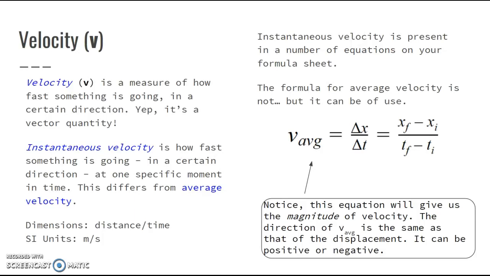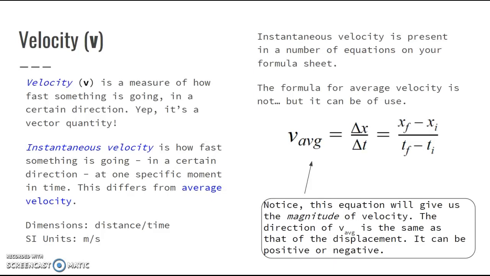Now, when I deal with velocity, we're going to be dealing with something called average velocity as well as instantaneous velocity. For average velocity, I have a formula here to the right. It's going to be our displacement divided by the time it takes to go that displacement, so our change in position over a time. This is going to give us an average value for the velocity. Sometimes the velocity will be constant, so our average value is going to be the value we're dealing with the entire time. Sometimes it's not. Our velocity value can change, so we actually are computing an average here.